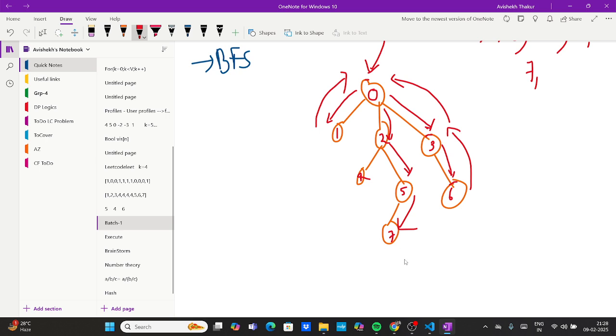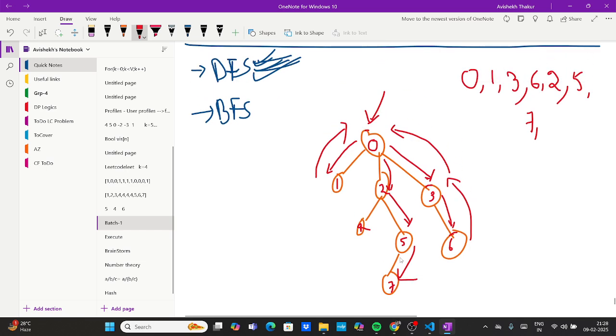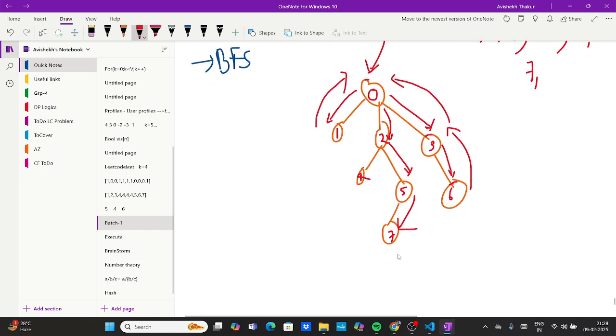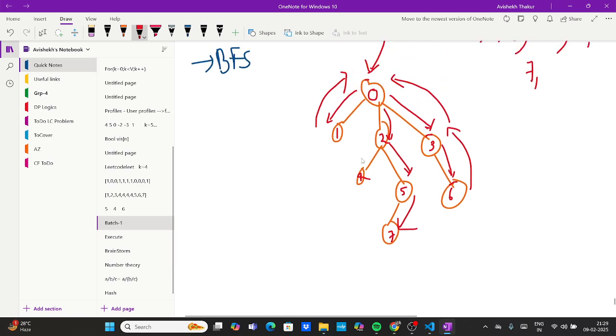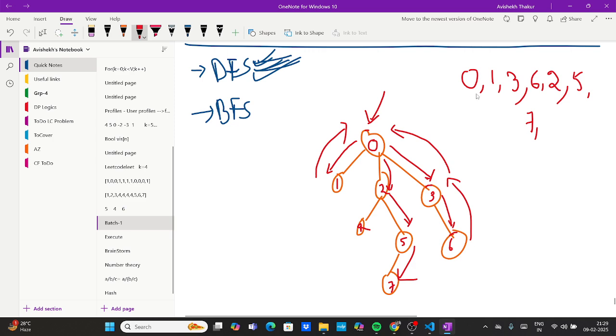Bro, first we should go to 4, right? No, there is no rule like that about left side. Recursion can independently take any action. You don't have any control over it. It might go to 4, it might go to 5, we don't know that. If you want to print the BFS of a tree, then it will be a different answer, obviously 0, 1, 2, 3, 4, 5, 6 like that. But in general, since we are talking about DFS, I'm just explaining how DFS works.